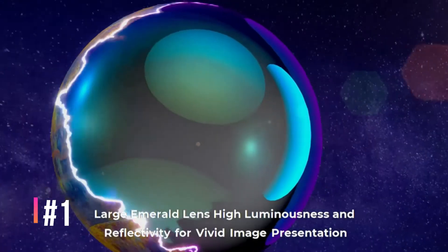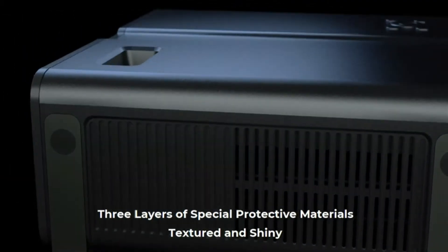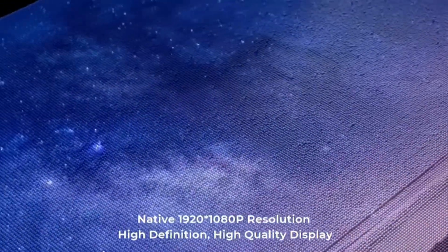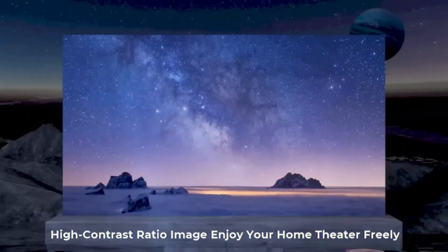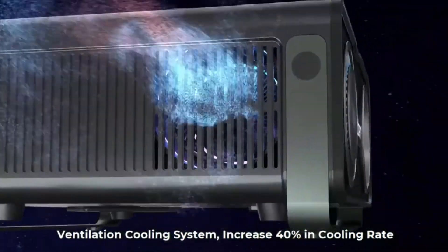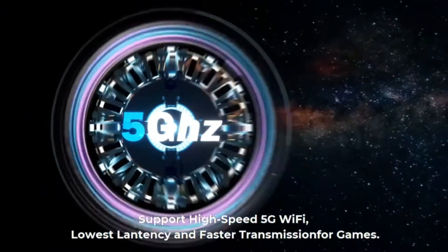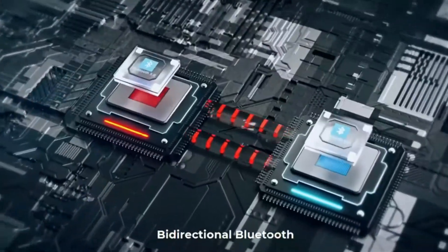Number one on the list is the Yaper V10. The V10 has a nice carrying case, is easy to hook up for mirror cast, zoom to 50% and read documents easily. It is reasonably bright even in a well-lit room, very sharp, and the sound is adequate. It also has a secret dust cleaning port for you to clean dust spots in the projector, which will definitely come in handy in the future.